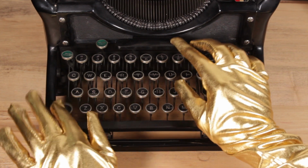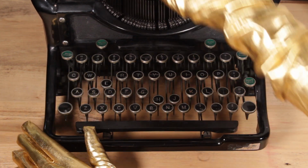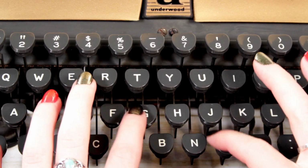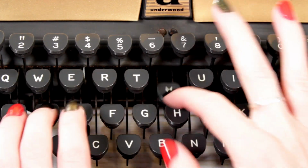I don't know, it's a little bit confusing. Their main selling point again is those key shape differences, but in general it's just kind of fun to look at advertising from this time and see what to them was their biggest selling factor. And it seems like the idea of having easier action on the keyboard so you could type quicker was really one of their big selling points, and they felt that they achieved that through their rimless keys that are a different shape than a lot of the other keys on the market, but also it would protect your red nails while typing.